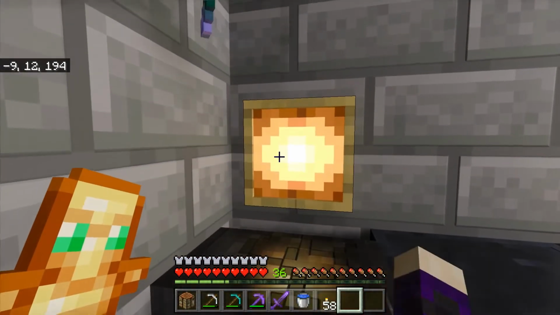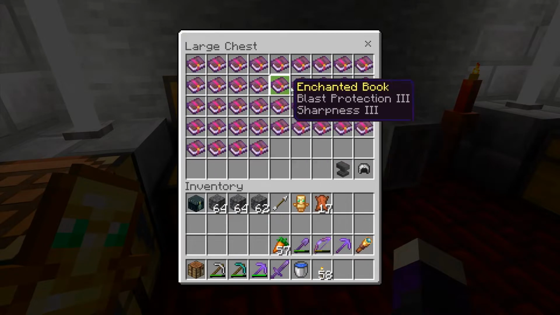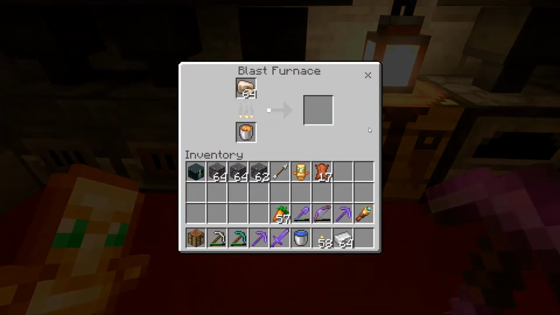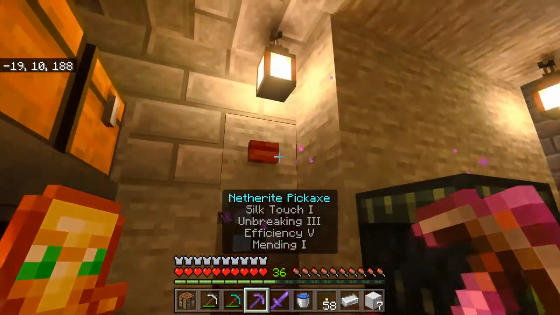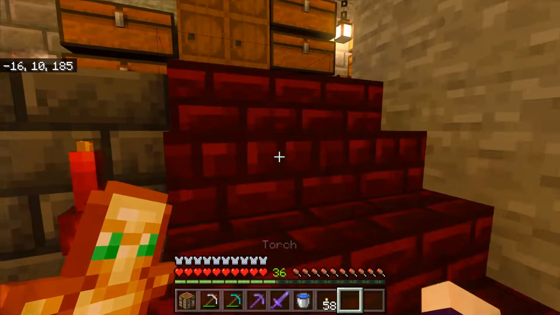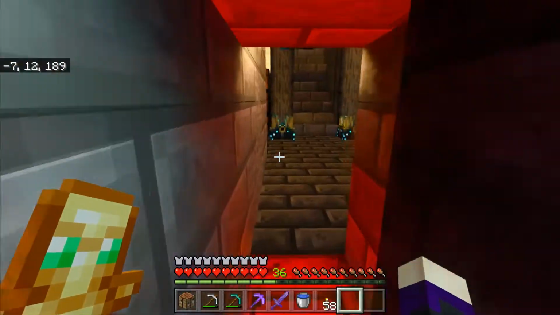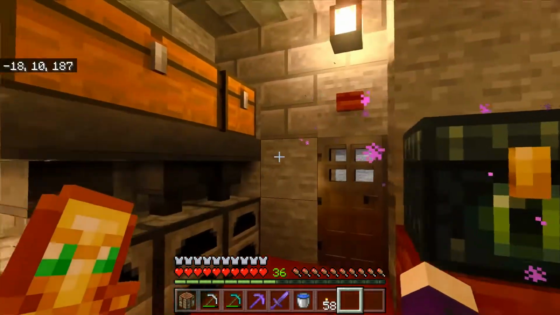So, yeah, that's that. There's also this one, which I haven't been using. That's from somewhere else. I think I killed a drowned or something. Enchanted books. How's this going? Pretty good. That's still smelting.